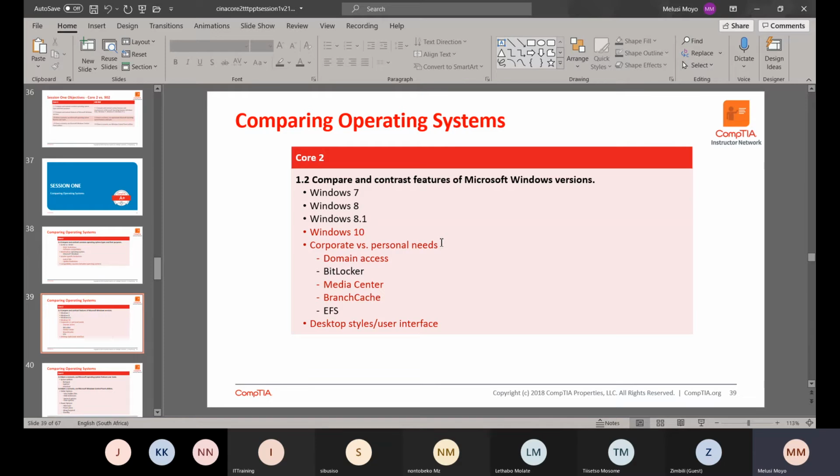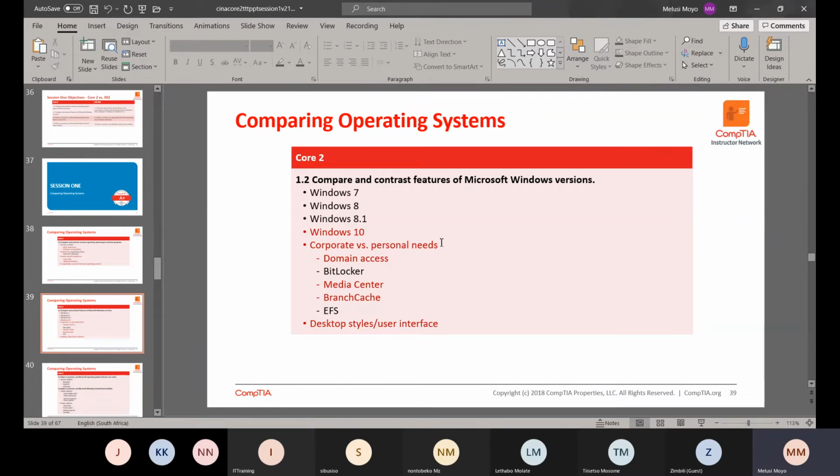If you ever find a hard drive sometimes that you try to install a new operating system on, but it always asks you for a username and password. Anyone who has seen that? For people that usually install operating systems, have you ever seen that, where you try to install a new operating system on a hard drive and then it restricts you from doing that? Asks you for username and password. Yeah, I've seen something like that. So most of the time, it will be because of the BitLocker.